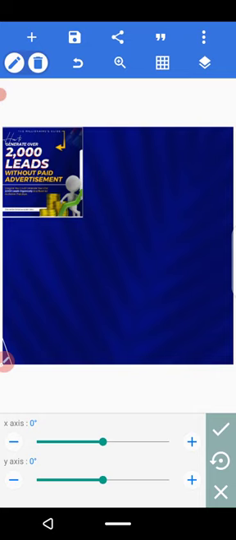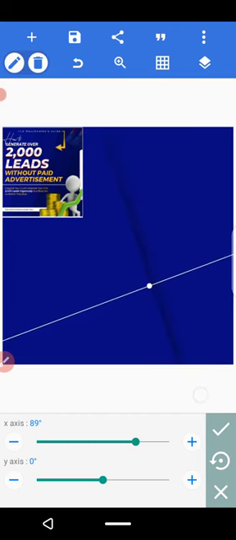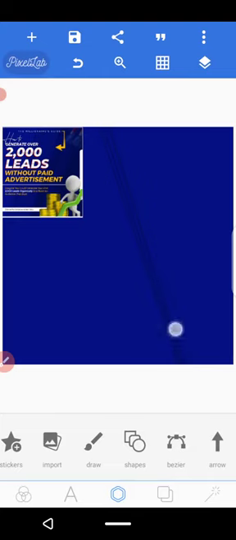So what basically I'm just going to do here, I'm going to play with my x-axis rotation. So I'm going to rotate this, my x-axis, to give me something interesting. Alright, so what exactly am I looking for? I'm looking for something very interesting. Alright, so this is what I'm looking for. As you can see, this is what I'm looking for. So my x-axis has given me what exactly I want.